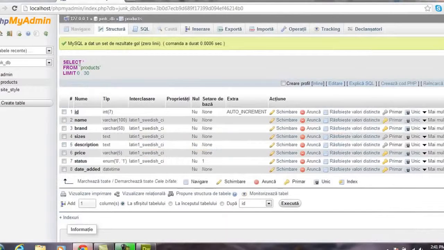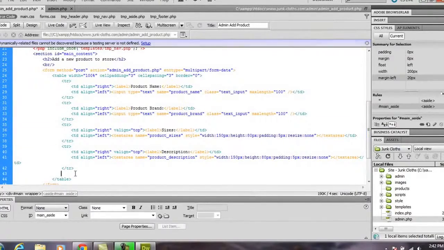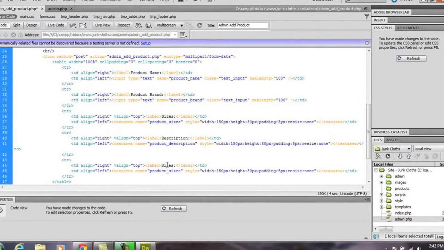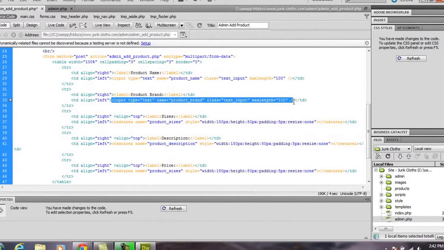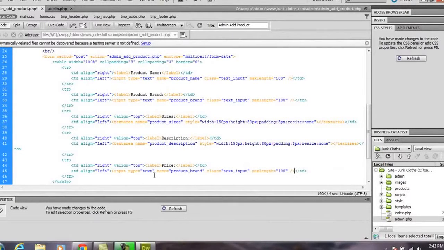Next, description, price. So say here price, and actually it's a label right here. It's an input, sorry. Copy this, put it right here.